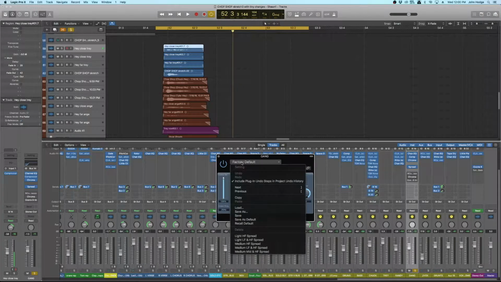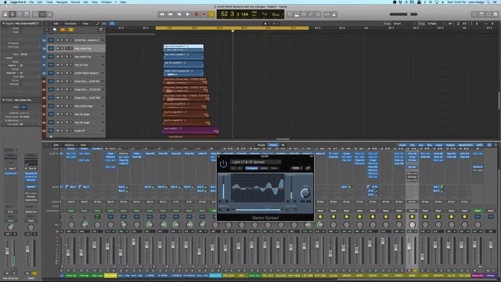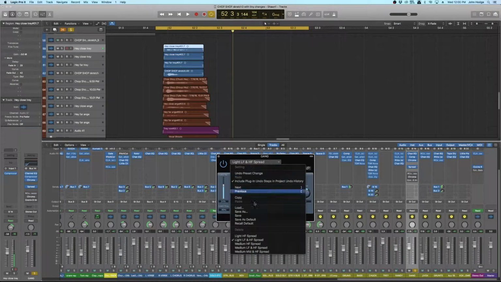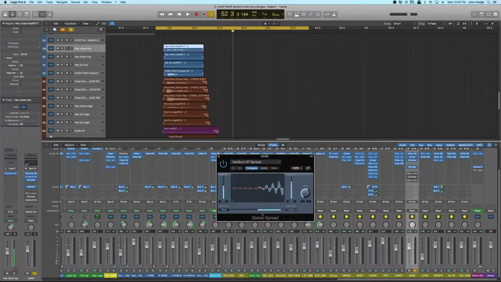And so let's pick a preset and see what that does for us before we go moving around. And so I've picked a high frequency and low frequency spread. We don't really have any low frequencies, so let's just get the high frequencies in here and see what we're spreading around. So just about everything from 500 to 750 up, and not anything above 13K. Let's widen that out a little bit too. 15. Let's just see where we're at.